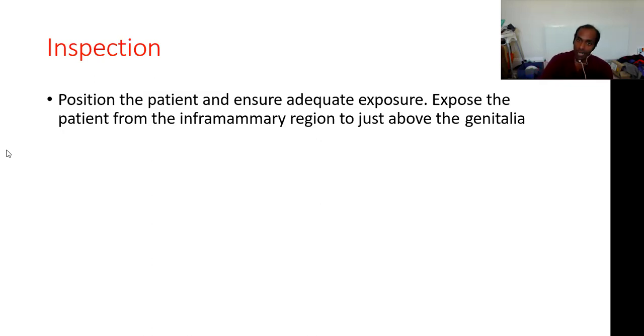Pallor is obviously another important feature that you look out for. Pallor or plethora can also be relevant in some specific cases in the general examination. Now, when we go to the abdomen proper, you again have the 4 components: inspection, palpation, percussion, and auscultation, the 4 components of the abdomen.